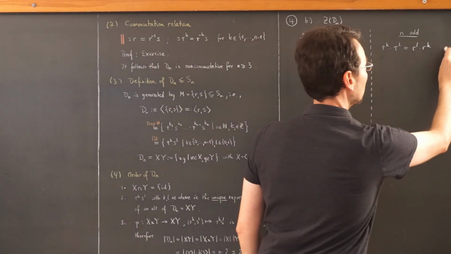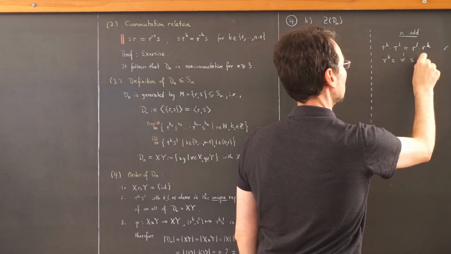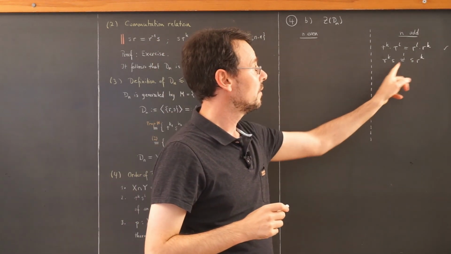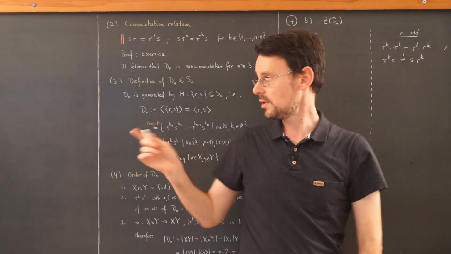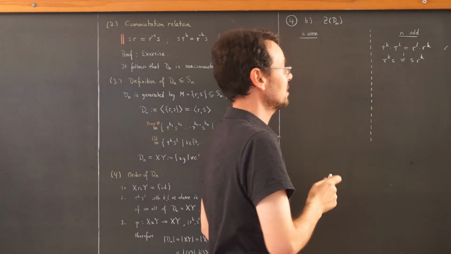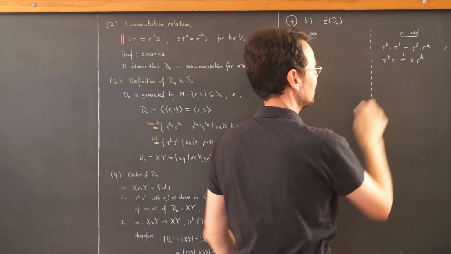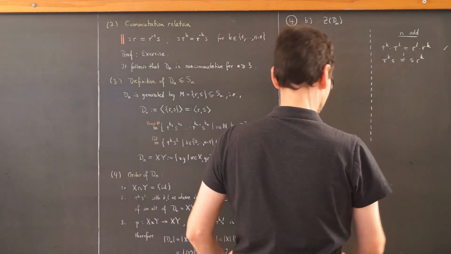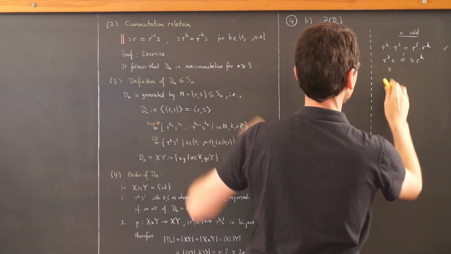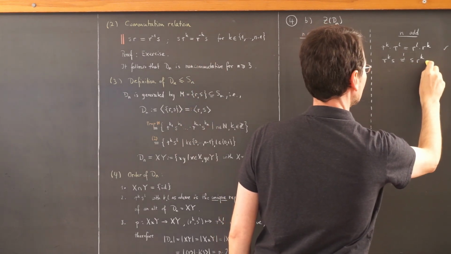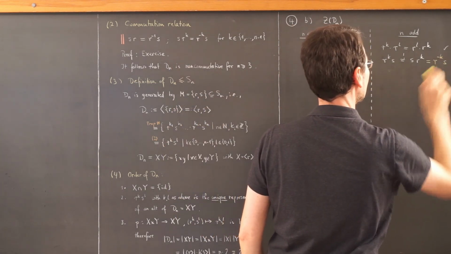We also need the rotation to commute with the, or at least the s itself, and then also the generalized element r to the l s. So let's find out if this can be the case, that r to the k is the same as that. From the commutation relation we know that, or let's write it here, that this here s r to the k is r to the minus k s.